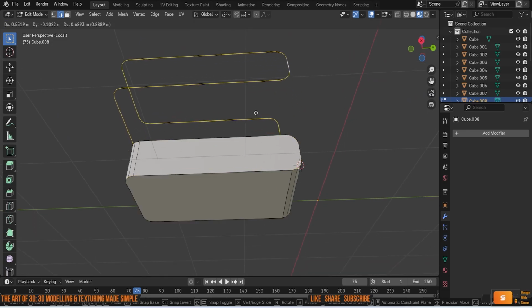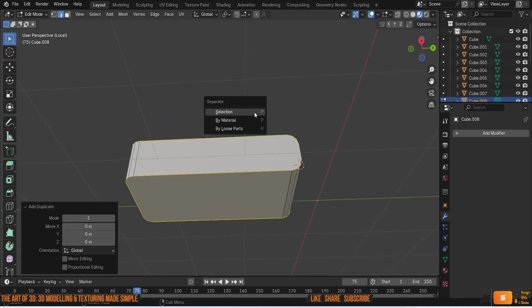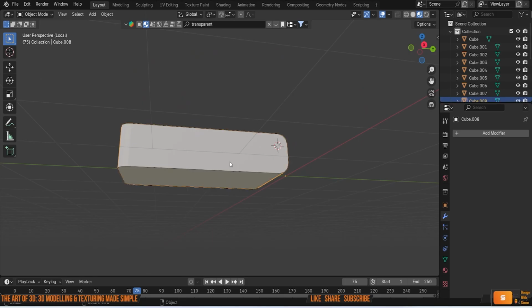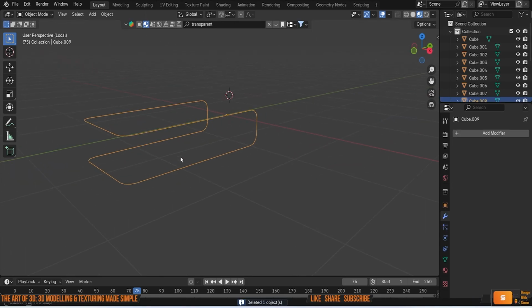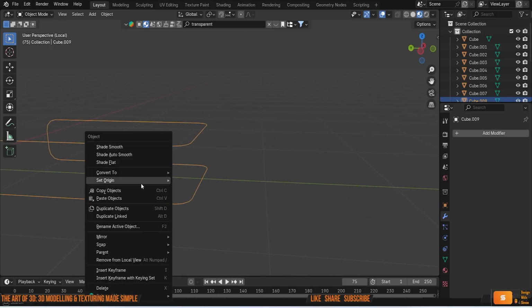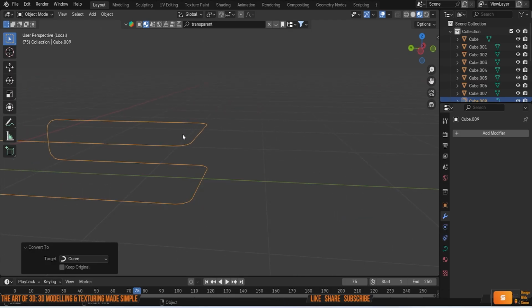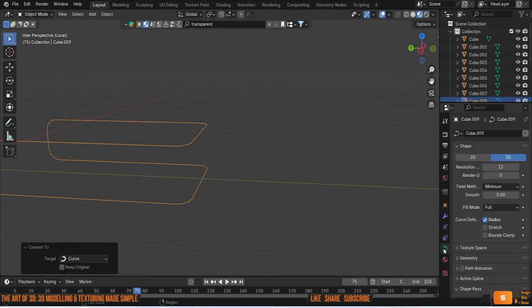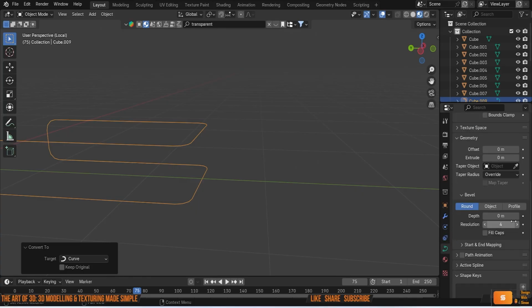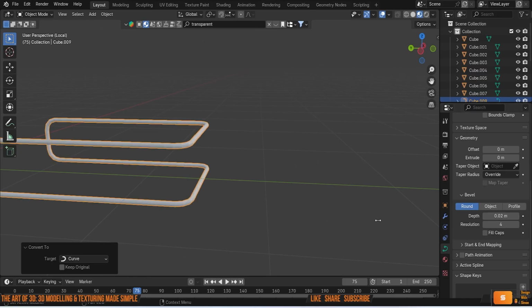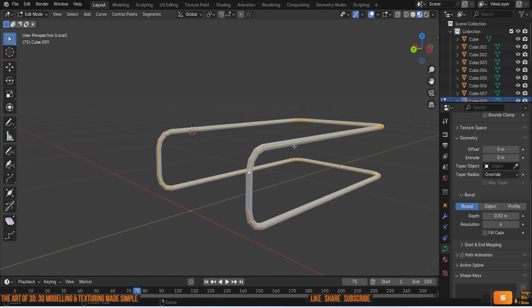Shift D, P, separate by selection. I can just delete that because I've now got this. I'm going to right click, convert to curve, and then on the curve data panel, I can come to geometry, give this a little bit of thickness.